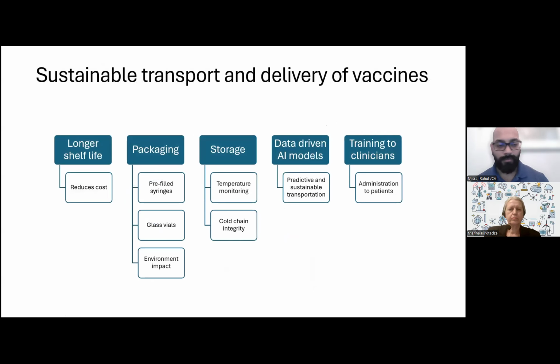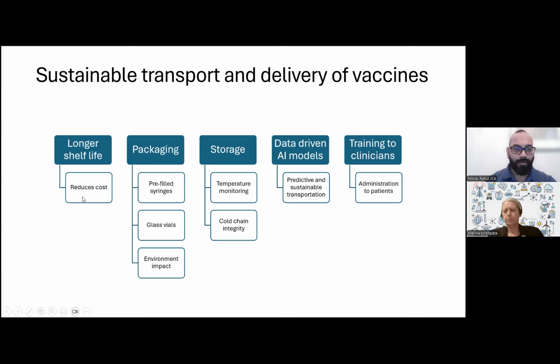So I'm switching gears a little bit now. We talked a lot about development of vaccine formulation, characterizing, studying the stability, and seeing the different techniques we can use. Those are the tools we can use during the development phase of the vaccine formulations. Now let's talk a little bit about transport and delivery, because if you remember, I mentioned there are three different phases, and transport and delivery is another important phase in sustainable vaccine formulation.